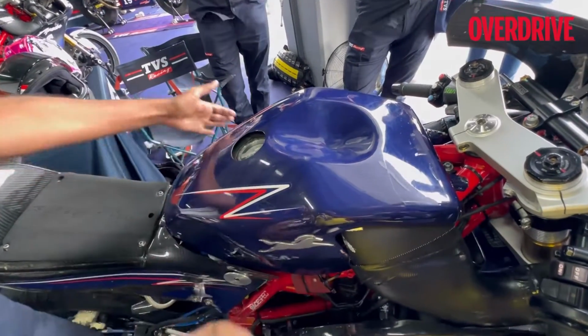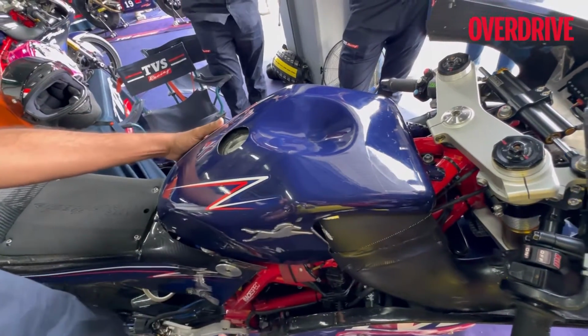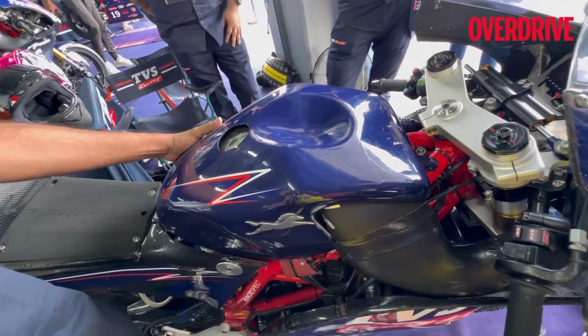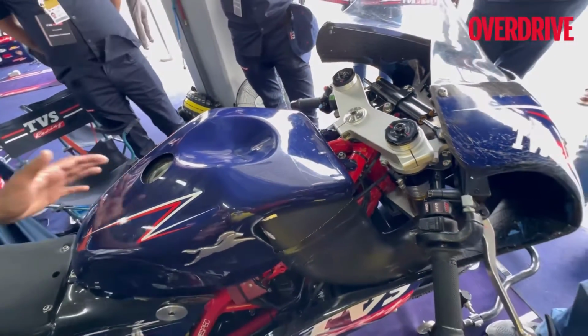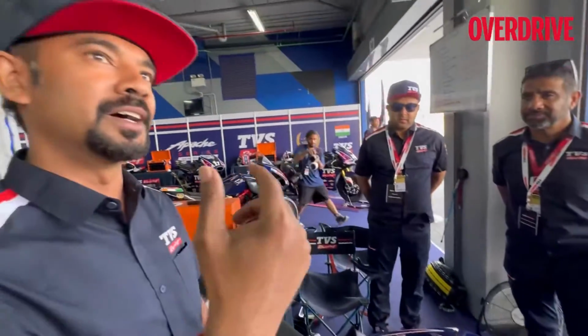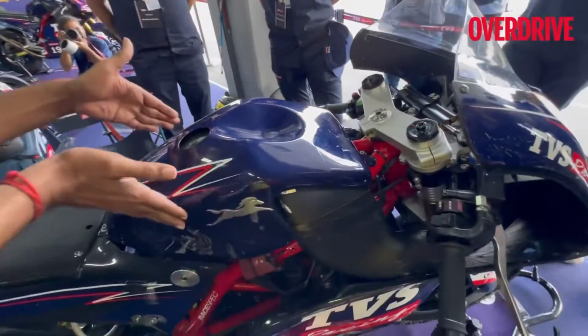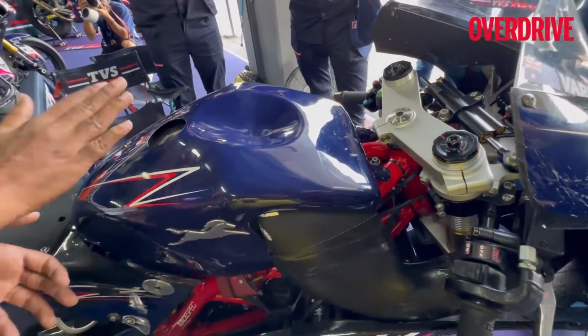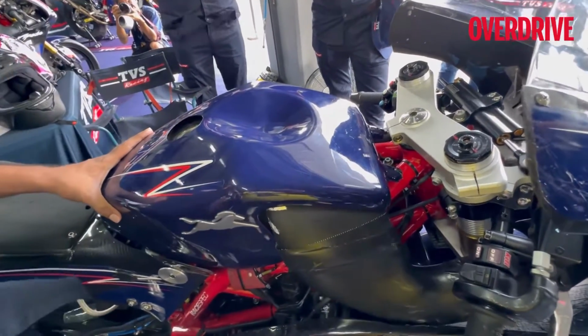It's much compact because this grip, as I explained in terms of rider ergonomics, has to be right for different riders. We used Thailand champion Orapong, also the Indian riders, to get some initial concept. After that, we came to Sepang circuit to do the selection process. In the process, we got a lot of input from riders from other countries. So for the knee grip, we have to make it much more compact on this side, and the height is also less, so that we can put only the precise liters we need for the race.